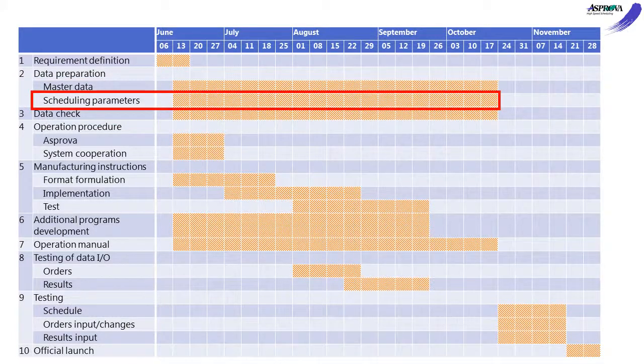In addition, when constructing the scheduling parameters and implementing the scheduling logic, we recommend that you start with a small amount of data. If you start with all the data at the very beginning, it will take a lot of time not only for preparing all the data, but also for identifying the bottlenecks. Please start with the data from the prototype first and add to the amount gradually by 30%, 70%, and 100% of the total.